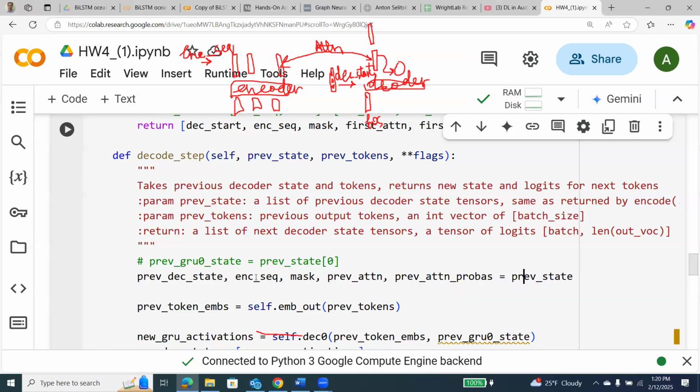So this information we will get right after the encoder, but also after every iteration in the decoder. So next, previous token embeddings. Yes, we calculate the embedding for the token here.